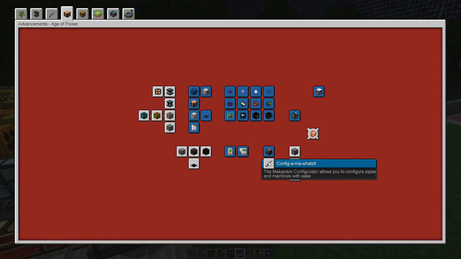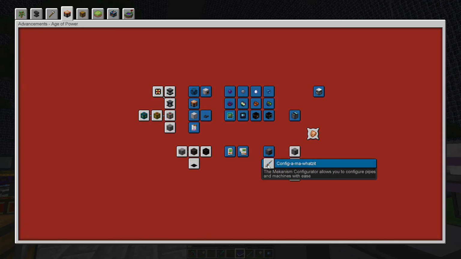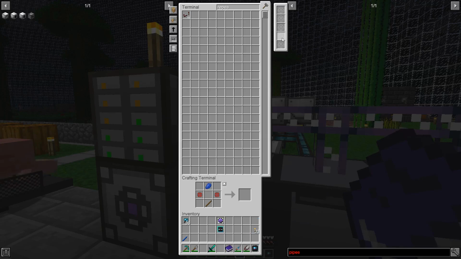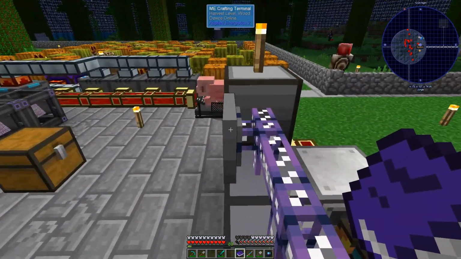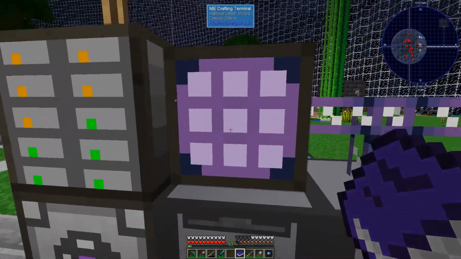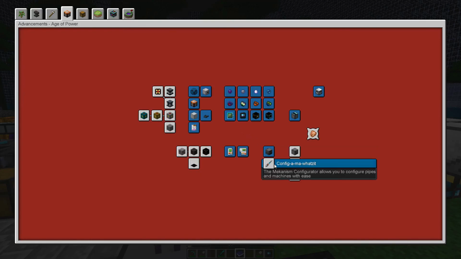Wait. Didn't I do this? I did. I totally made that, didn't I? What am I supposed to do? Let you configure pipes and machines with these. I did. I made a configurator. Do I need to make another one? No. Yeah, I don't know what the trigger for that is. It doesn't seem to be working. Okay. Well, we should have that.